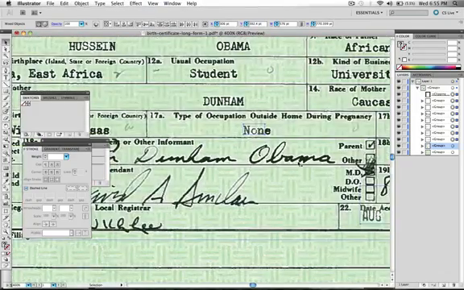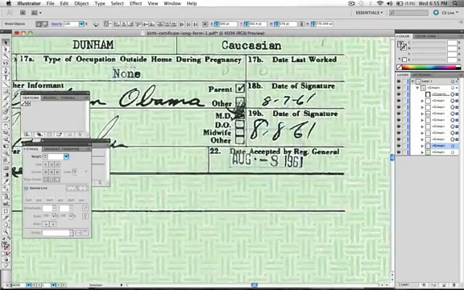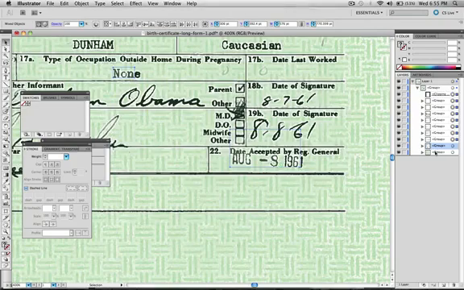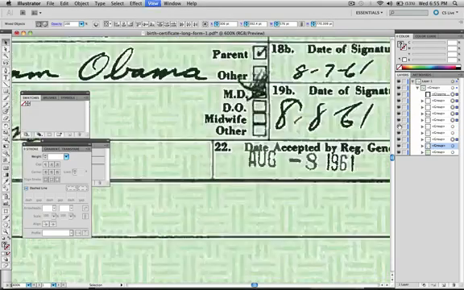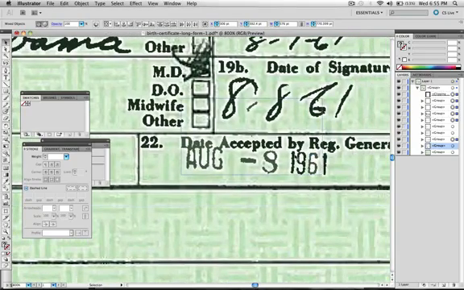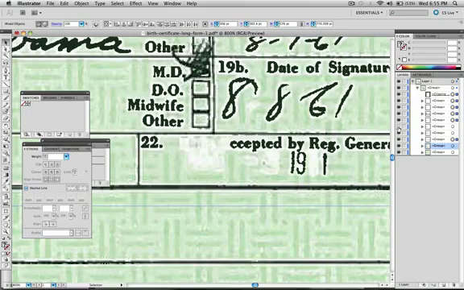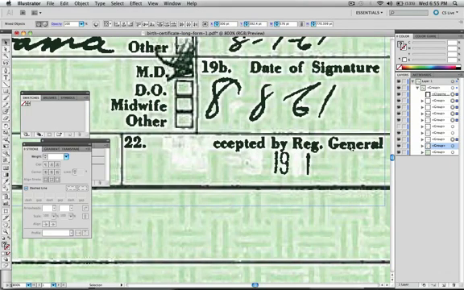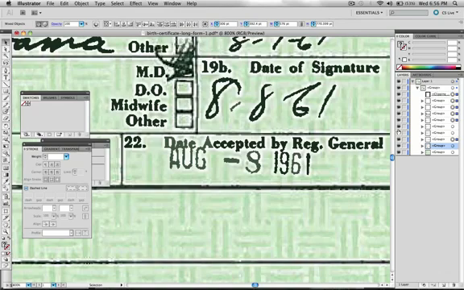Now, let me show you some of the layers. Here we have August 8th, 1961. If I toggle this layer, I believe it's this one. Yes, you can see that the only real thing in this image is the 1, the 9, and the 1. Everything else is added in, the August, the 8th, and you can also see the original date on top of this, date accepted by RG General, obviously went over, so they also had to fake the date A, so they could add the August, covering up whatever other date may have been there.